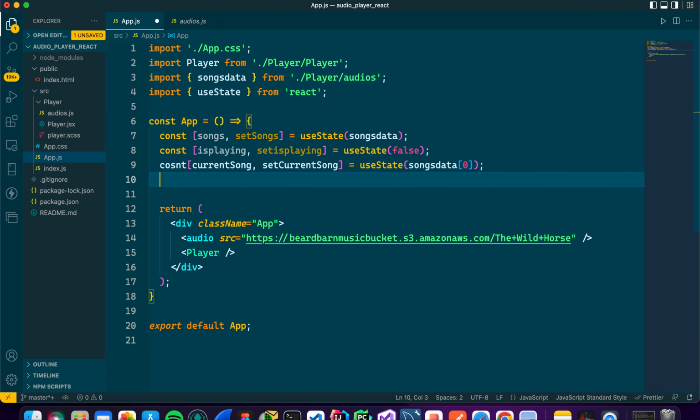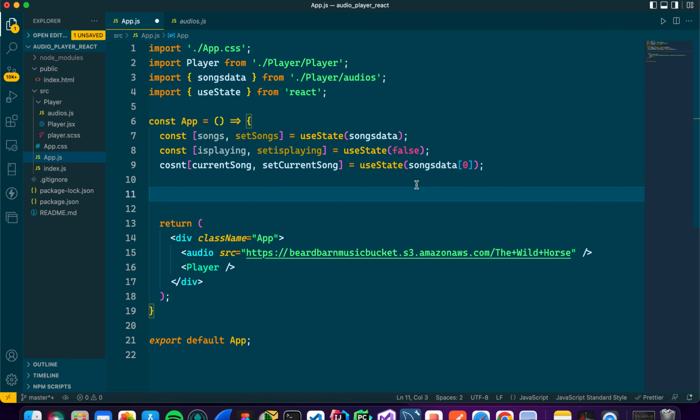Okay, and the next thing is, basically when we're working in JavaScript, we have an ID for the audio tag, for example, ID is equal to blah blah blah, and then we just get the element by ID and then manipulate the data. So what I'm doing here today is I'm just gonna have one audio tag in my whole app, and based on play, pause, previous, next, I'm just gonna manipulate this source.